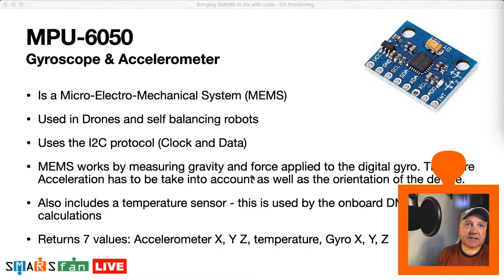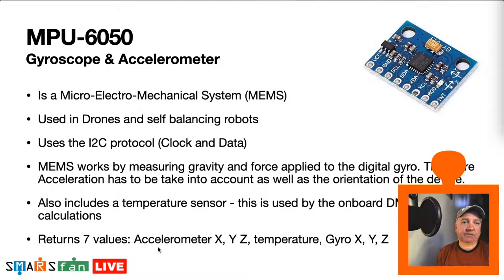So in this case, it's going to give us back 7 values. So we've got the accelerometers X, Y, and Z, we've got a temperature, and then we've got the gyros X, Y, and Z. And what we do is put that through a few different functions to work out where we are heading. So again, this is with the MPU chip, you can't say precisely where you are, just where you are heading away from a particular point.